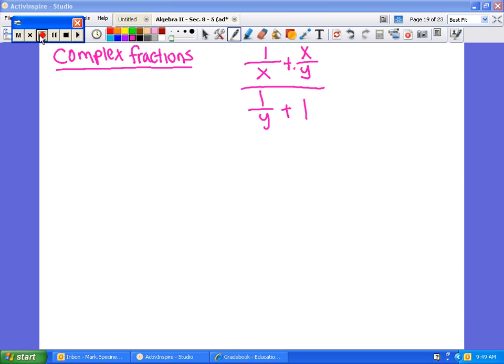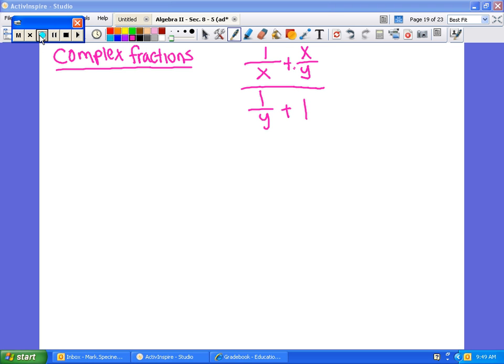After I read the steps and we've gone through the problem, if you want me to show you the second way, I will. The second way says, write equivalent expressions with common denominators, multiply, add, divide, multiply, divide, simplify, distribute. Those are the steps for the second way. I'll go through the first way, and like I said, if you want me to show you the second way, I'd be more than happy to.